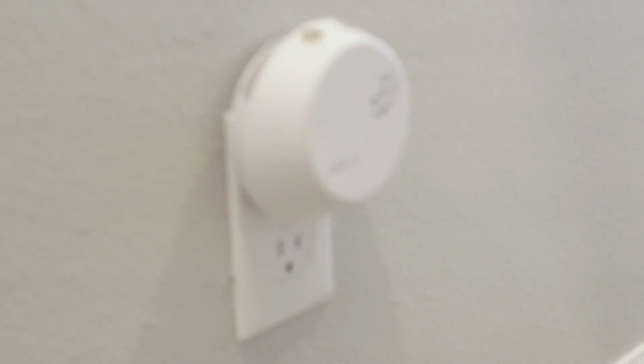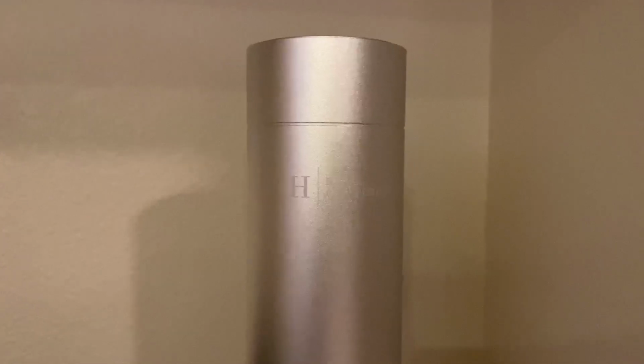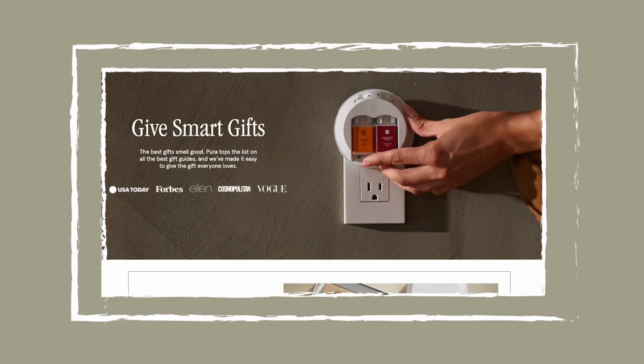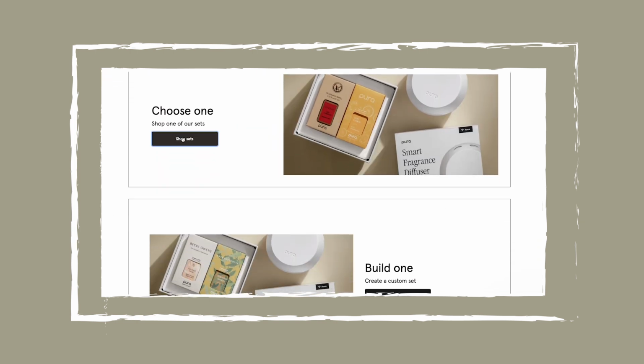Sensory indulgence. Perfect gift. Sight, sound, taste, feel, smells. Enter smells. And there are a lot of different types of fragrance diffusers or oils. This is the Pura. This one's my favorite. I also have, I think it's the Hotel Collection, which I also really like. But what I do really like about Pura is that you can find some of the really popular scents also in Pura form. Fragrance diffusers like these also do a lot of gift sets. So you could buy the diffuser and some other smells, and it makes a nice wrappable gift.